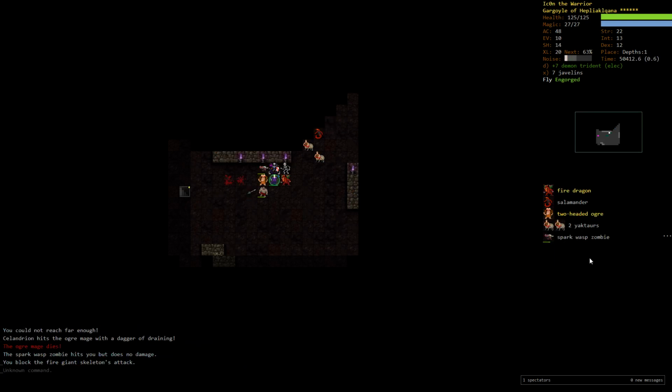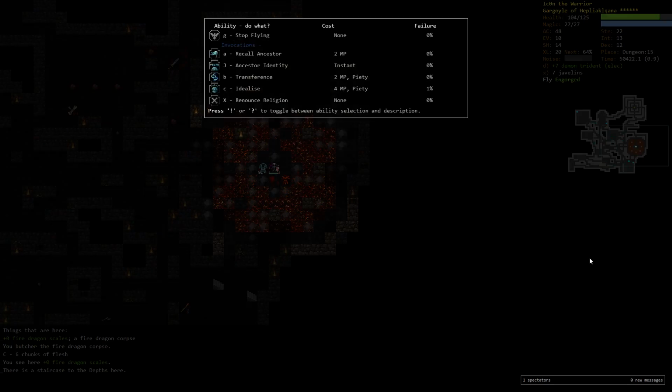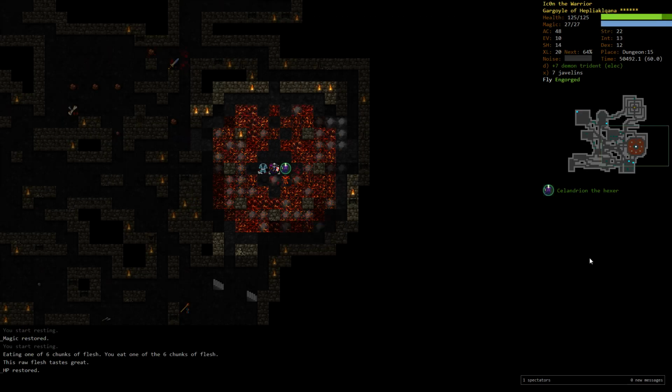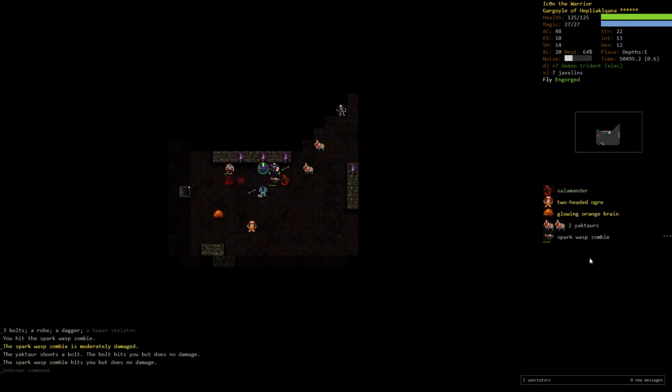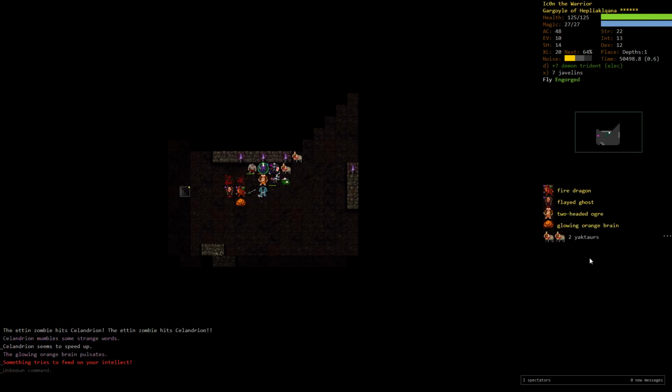Speaking of scary, being confused near a pool of lava is also pretty scary. Those ogres got melted. So we're gonna go back up again, because this is kind of a sticky situation here. I'm gonna recall Celandrion, rest up, go back down, and I think we might be able to clear it from this point.